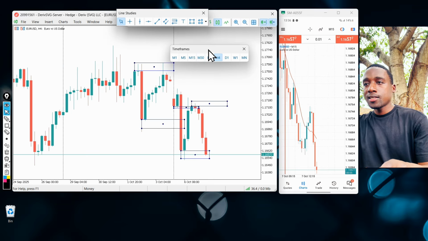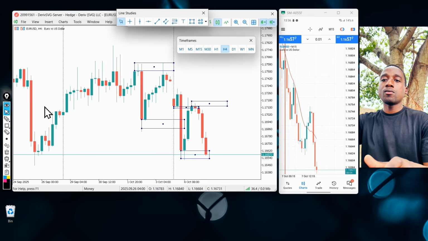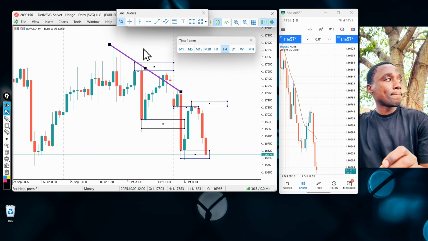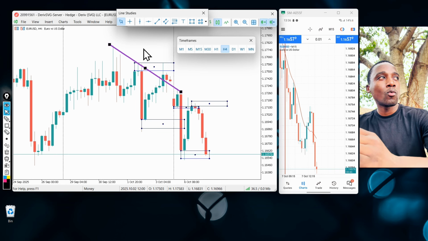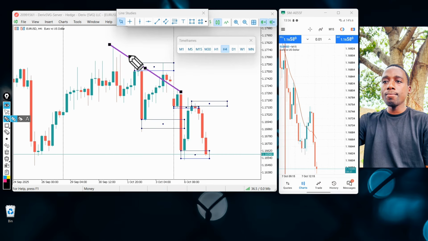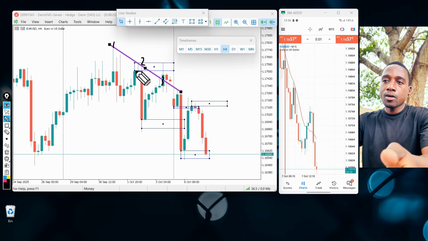Now let's actually take this to another level. What about using a trend line? Yes, you can use a trend line like this to scalp, but you have to mix a trend line with the structure of a resistance or support. It's that simple and easy to do. Now, if you're using the trend line, you can count 1, you can count 2, you can count 3. This trend line shows you that we are about to approach an area here to take a sell.